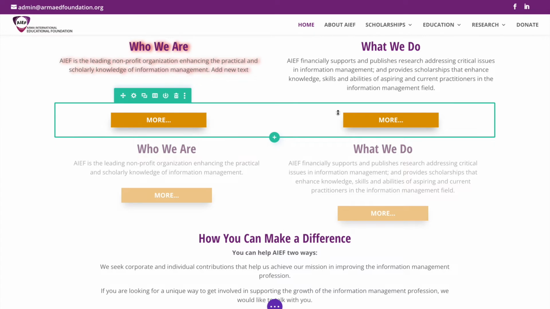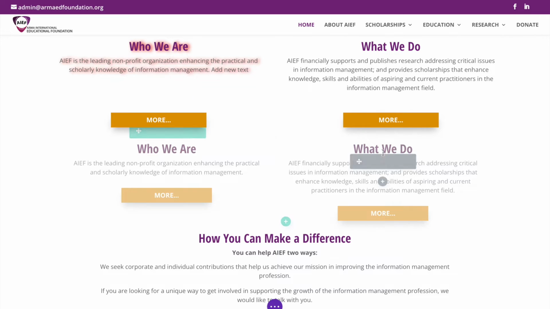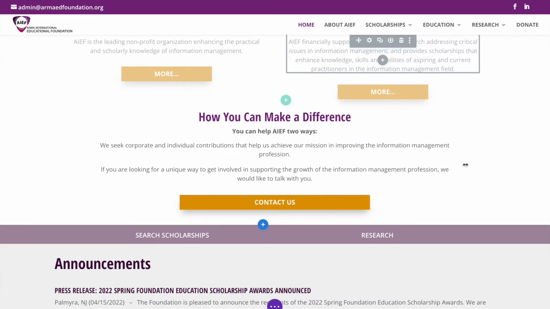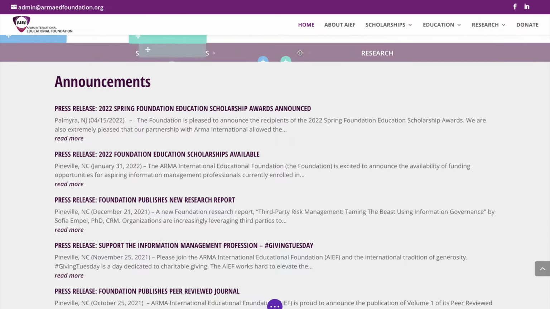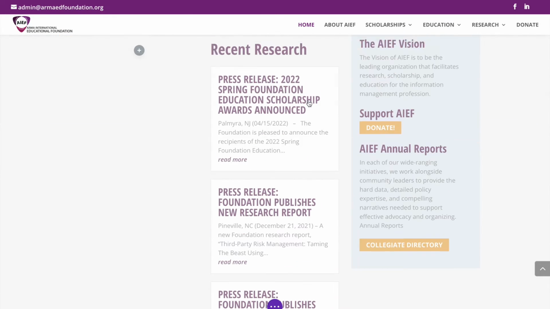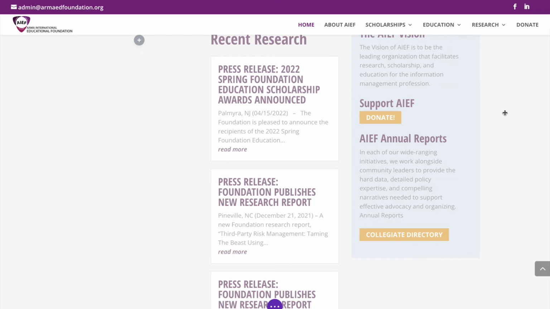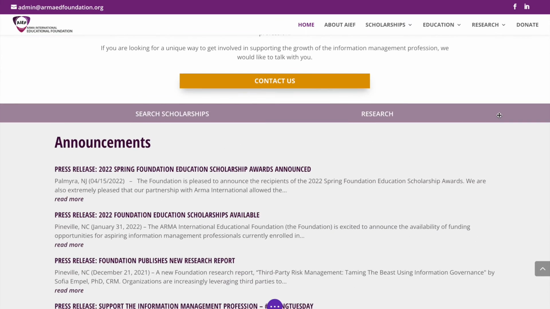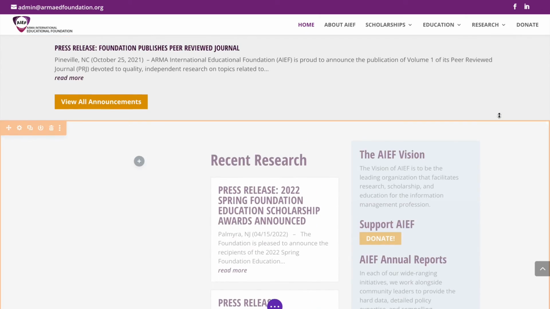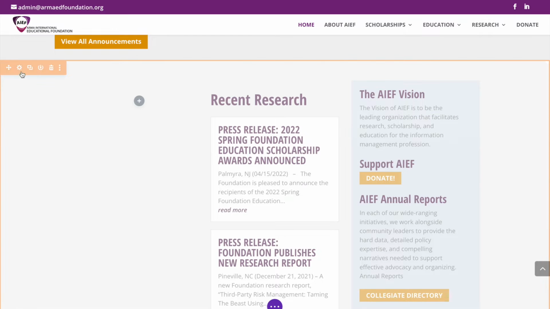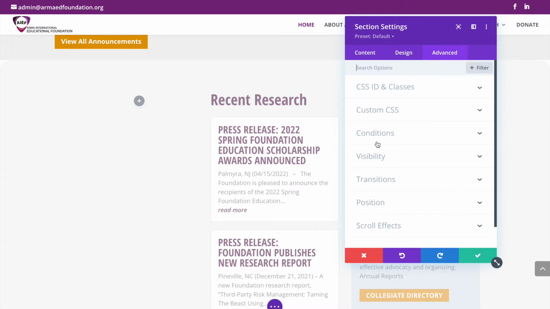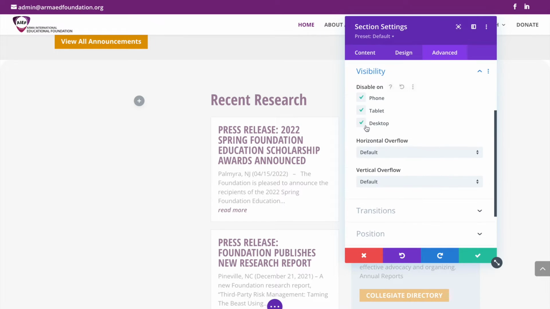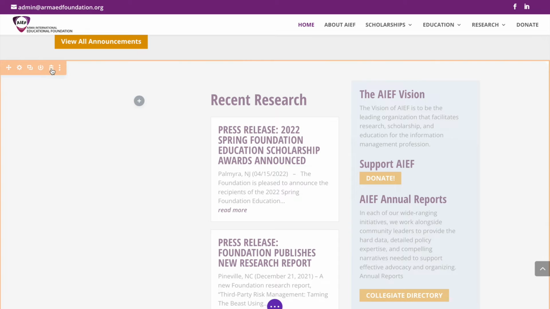It works really well, whereas it won't work the same with this other one because it is set specifically for desktop. You'll see that for some of these other areas here too. As you scroll down here, again we've got the press release 2022 Spring Foundation, same as this, but this is set for desktop versions, and that is why it's a little bit different. If we go to visibility here, oh, my apologies, actually this was one of our original builds for you.